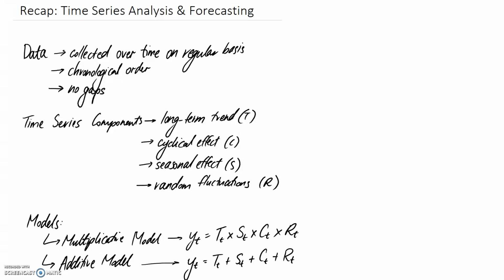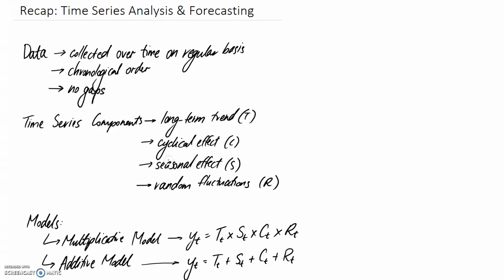The next thing that we're looking at is the cyclical effect. This is similar to a seasonal effect, except that when it's cyclical, usually it's over a longer term than a season, and it's also not going to be tied to a calendar event. So it's not like every January we see a spike. It's just less predictable than that.